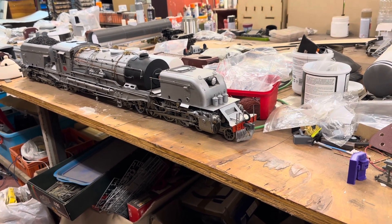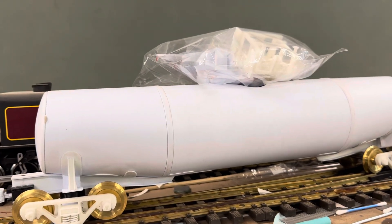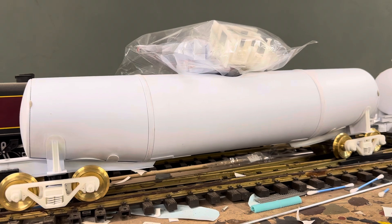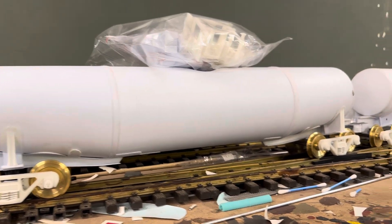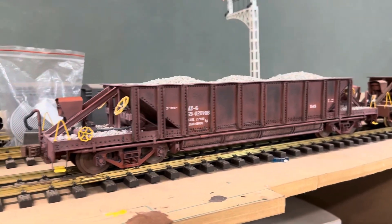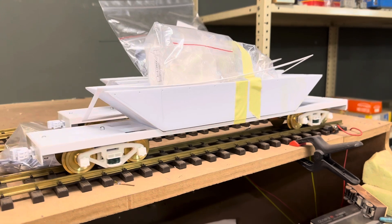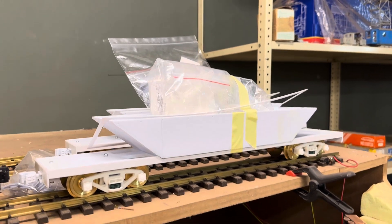Anyway, that was the one thing I wanted to show you quickly. The other thing is we're extending here - I've got to build these two still. The plan is, before the end of the year, build one more XPJ and then build this one. These boxes are done, this one's got to go to a customer. I've got a box for this one already, I just need to build it quickly and then deliver this one and the other two to their new owners before the end of the year.